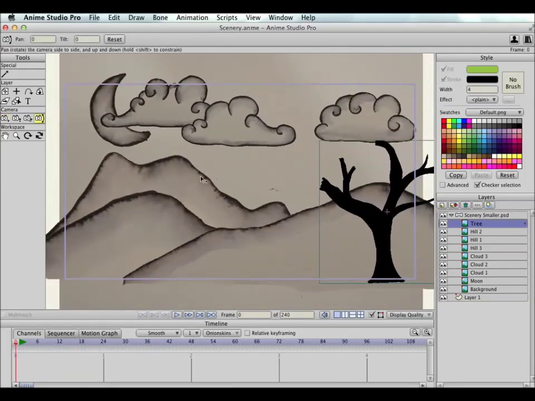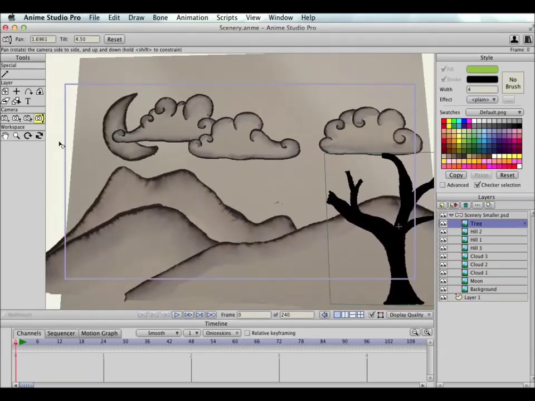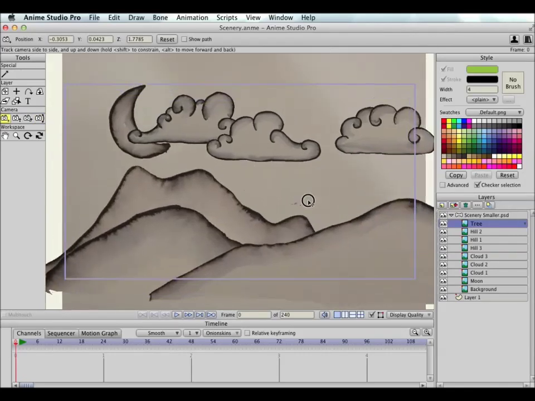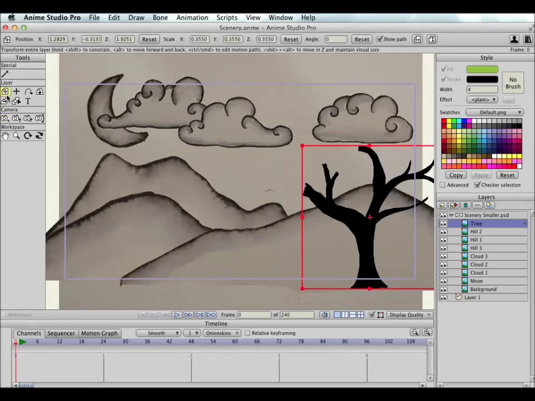So if you've worked with arranging scenery in 3D before by shifting some things closer and some things further away, this makes that a lot easier to do, because you can set up your composition in 2D and then change the depth afterwards using the transform layer tool, holding down Alt and Shift, and it'll adjust the depth without changing the apparent visual size of an object.